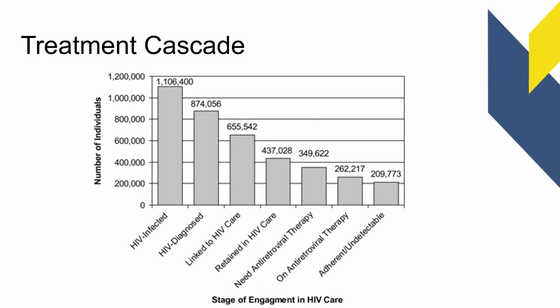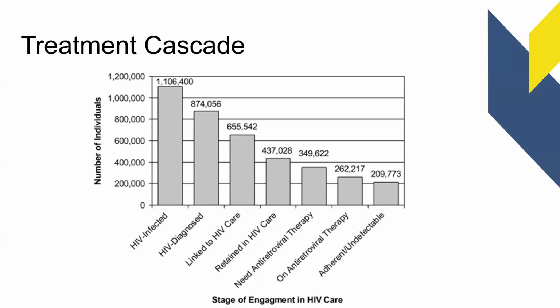What this slide is talking about, to me, communicates the power of the medicines that we have now, as well as supportive services we know can help someone lead a healthy, long life. It begins with someone who's initially infected with HIV. In this particular cascade, we know that in the United States, at one point, there were 1.1 million folks who were HIV infected. Of those who were infected, only 874,000 actually got tested and knew that they had HIV. So right there, there's a little bit of a gap in terms of testing. We can always strengthen our testing.